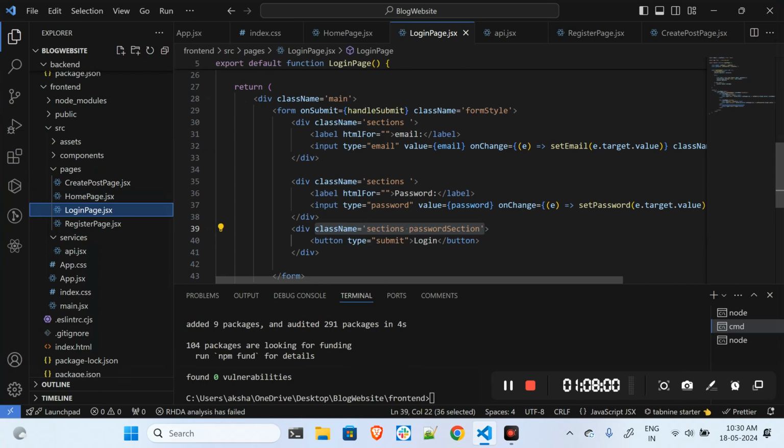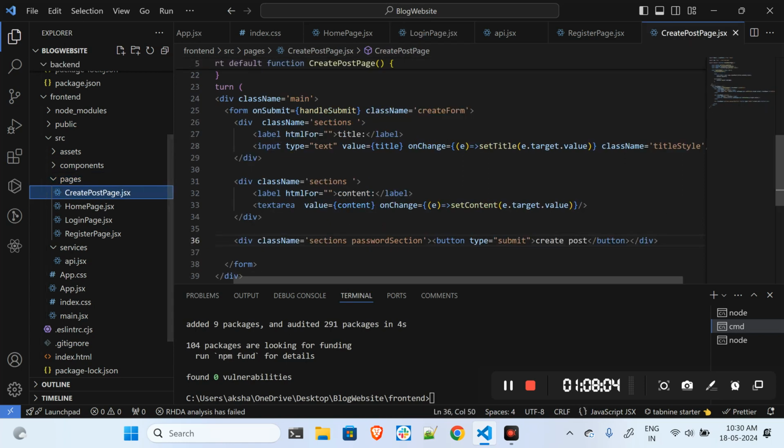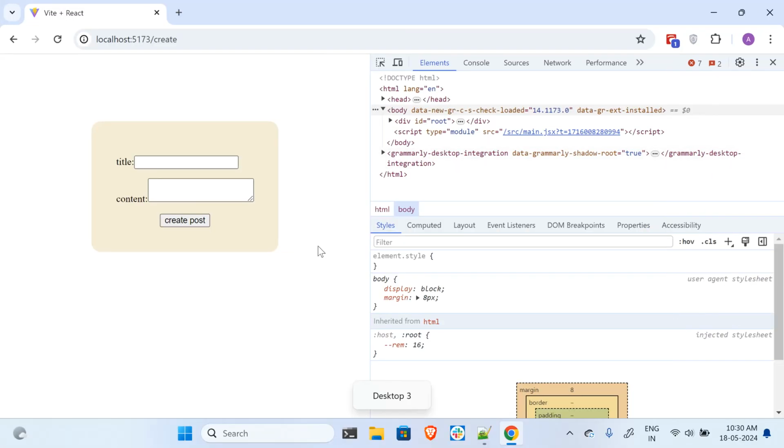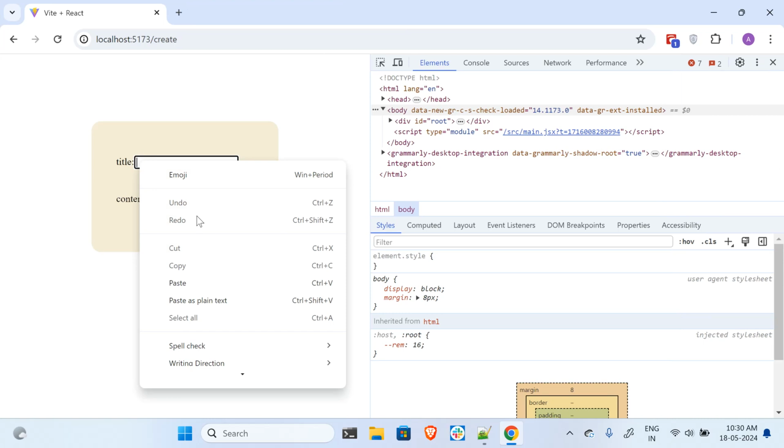So I'll pick up this form style as well. Okay, I think this much is fine. I'm not doing much hard work here.